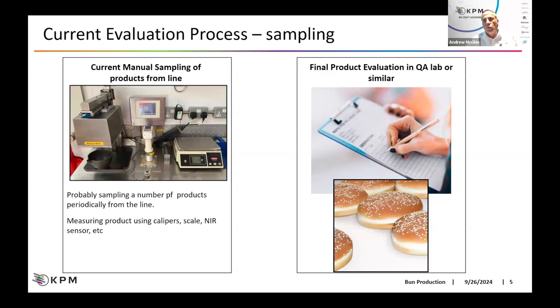And then eventually, when I came to the States, we started using online vision systems. And I have to say that once we started using online vision systems, it blew my mind, because where you thought you had a good picture of what the variation in your process was, when you actually got an online vision system inspecting 100% of your product, then you really knew what the range of variation was. And it was really kind of scary. It was like, wow, we thought we were here, but in reality, we're out here.